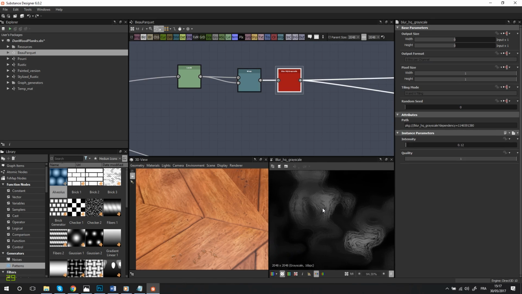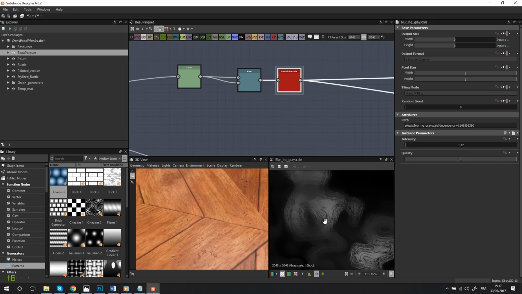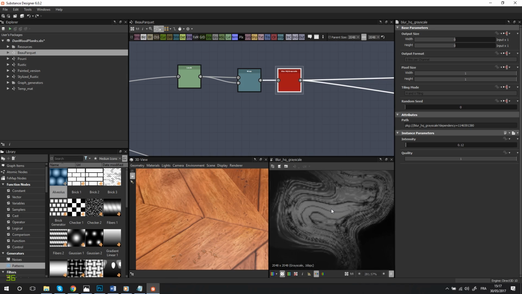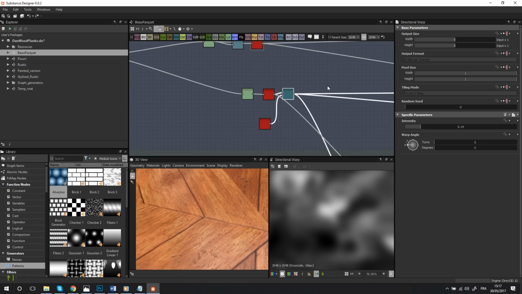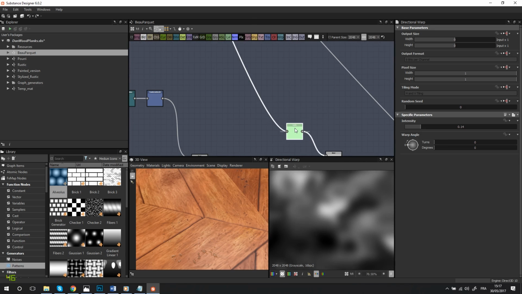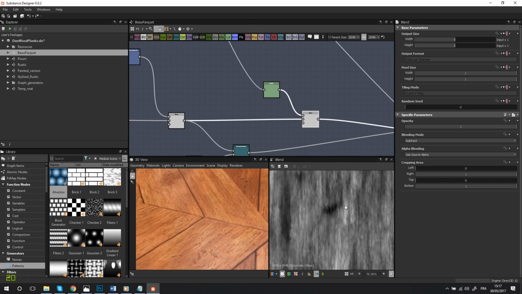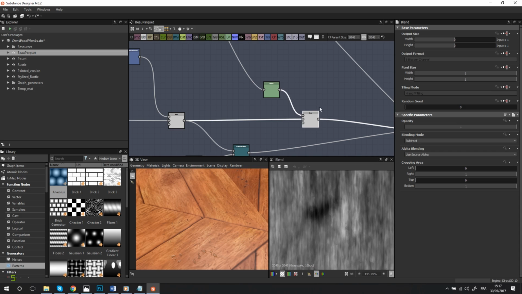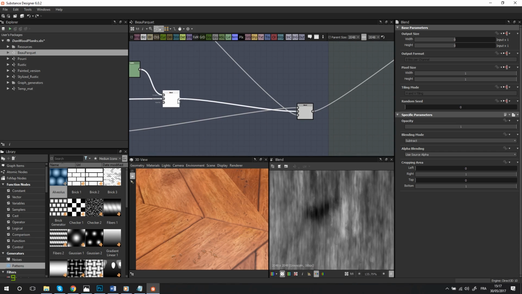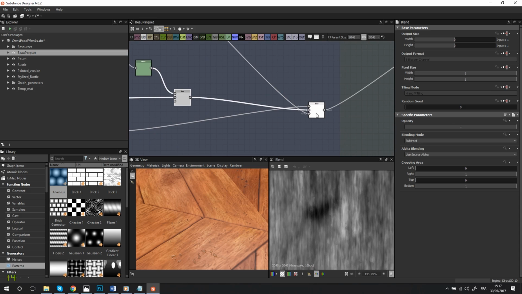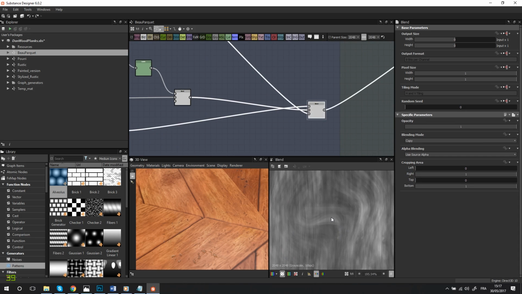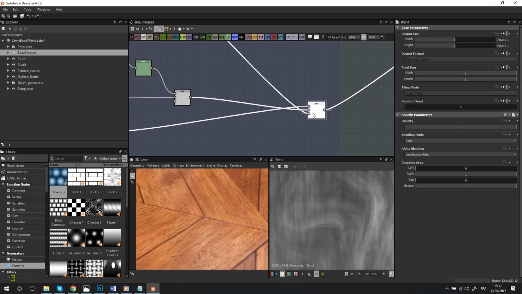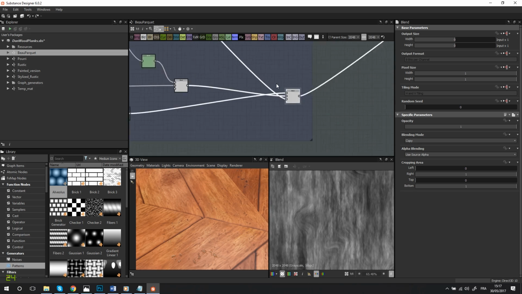Of course, I used a blur HQ grayscale to make it softer. And this is only a mask that I used, as you can see, to incorporate, to put the knots at some places.